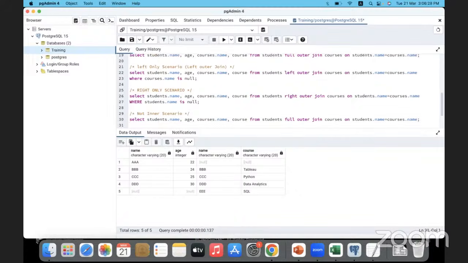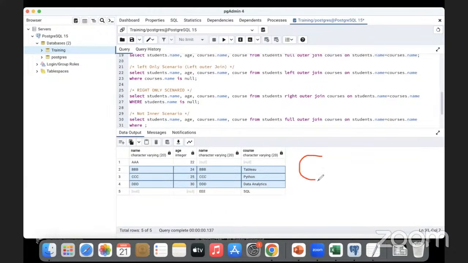Okay, I have to run the full outer join query, which fetches me the entire data. And then I need to put a where condition. What do we need? If data from here is null, we need it. Or if data from here is null, we need that also. Except for those records which are matching, which have matches, meaning which are the common records. Okay, we need everything else. So not inner means what? Think of the set theory. Okay, Venn diagrams that we learned in school.